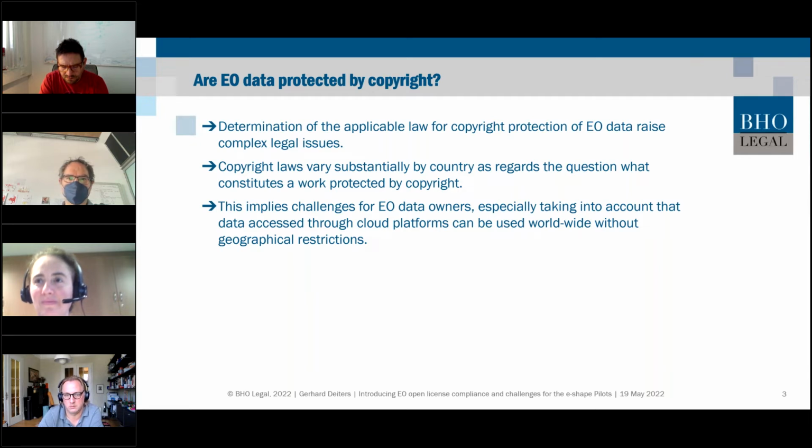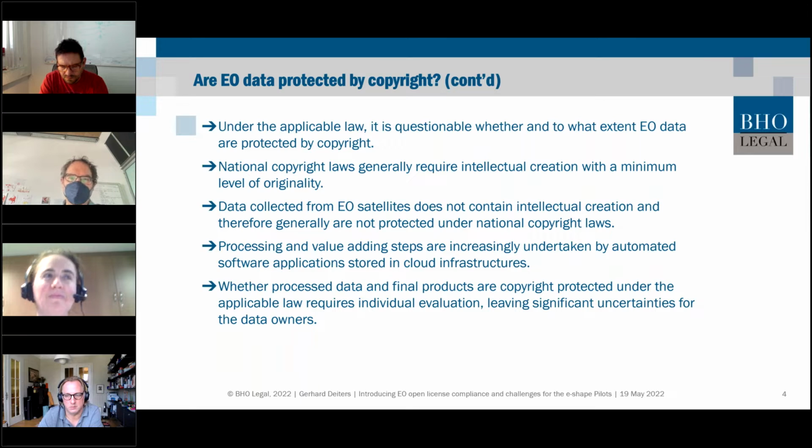If you compare data sets with other works which are protected by copyright, for example books, movies, software, etc., you see there is a difference, because the data should show facts, meaning how many people are in a room, how many traffic lights are in a city. This information should not be intellectual creation but just factual data, and factual data in general is not copyright protected. However, the processing and value adding steps can be intellectual creation. However, often, or in most cases, they are undertaken by automated software applications stored in cloud infrastructures, etc.